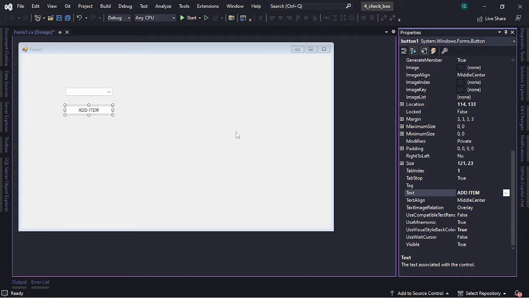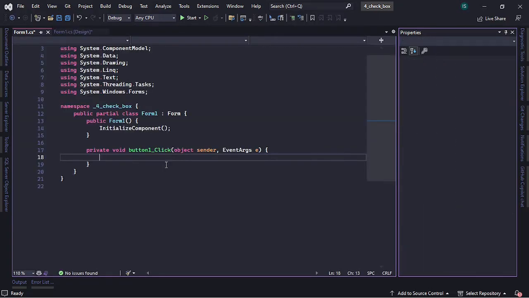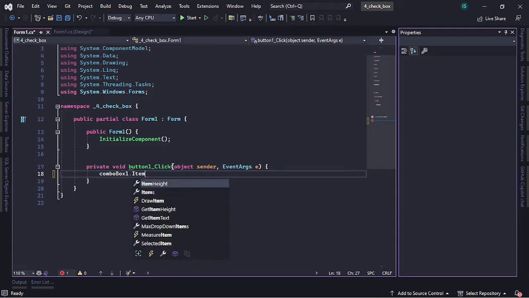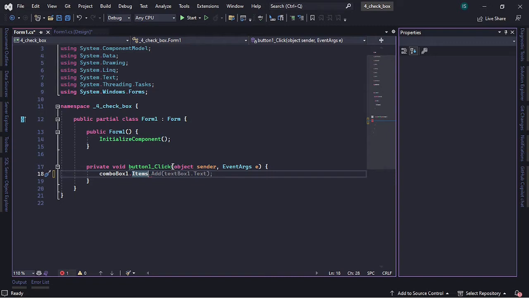I will double click on the button to bring the click event's method. And here I will select comboBox1.Items. So Items is a list. Basically, we are going to add something to it. I will say Add, and here item, I don't know.